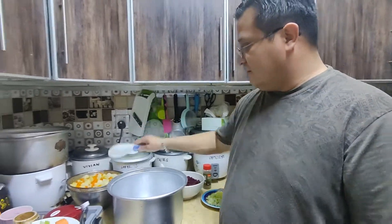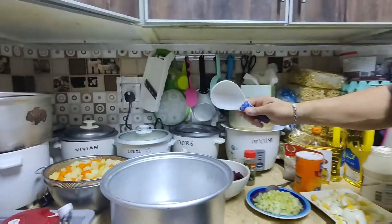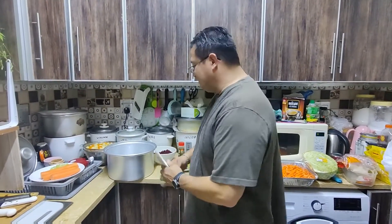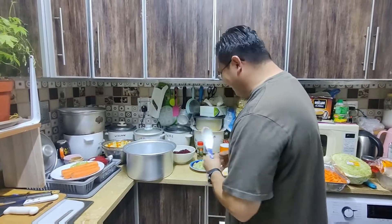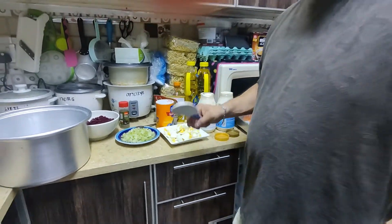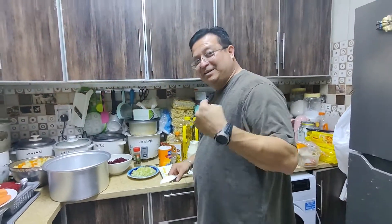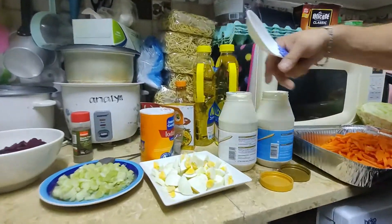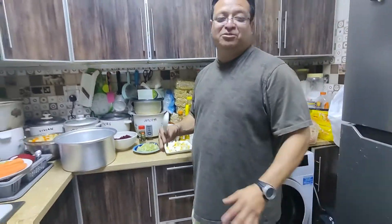We're gonna grab the potatoes and carrots, already cooked and done. The remolacha — the beets. The celery is already cut into small pieces. We got the huevos — cut your huevos! I cut my huevos. We got the mayonnaise here — it's up to you, use the light or the regular. Most people would like regular.